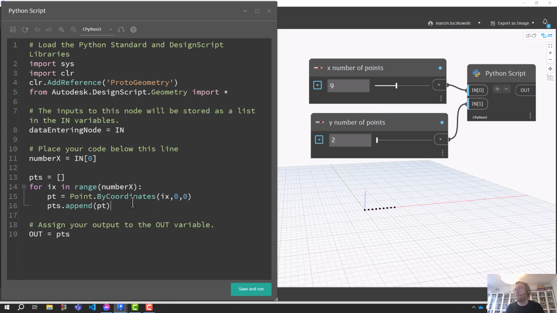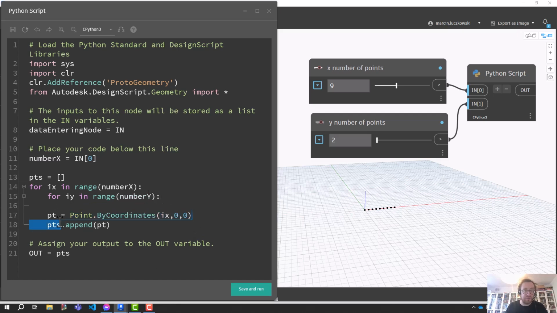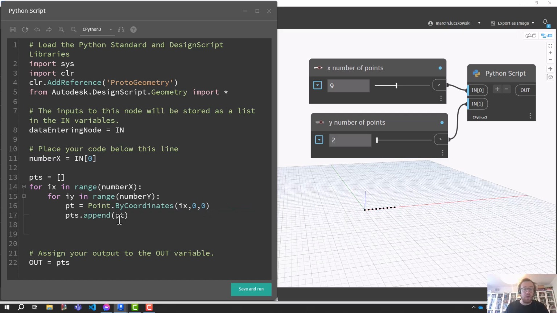The question is now how to create the grid of points. Maybe you already figured it out because we need to create a loop in a loop. So for iy in range number y, which we don't have yet, colon, and then in this place we will create our point with iy, and the number y we have to specify.